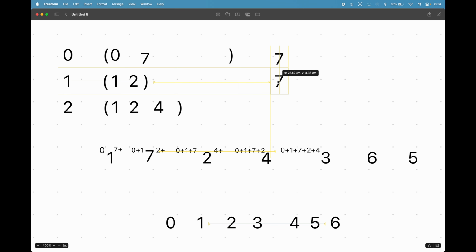Okay, then 7, and then 2 would be added. Then this plus to the right of it. No, right means here.